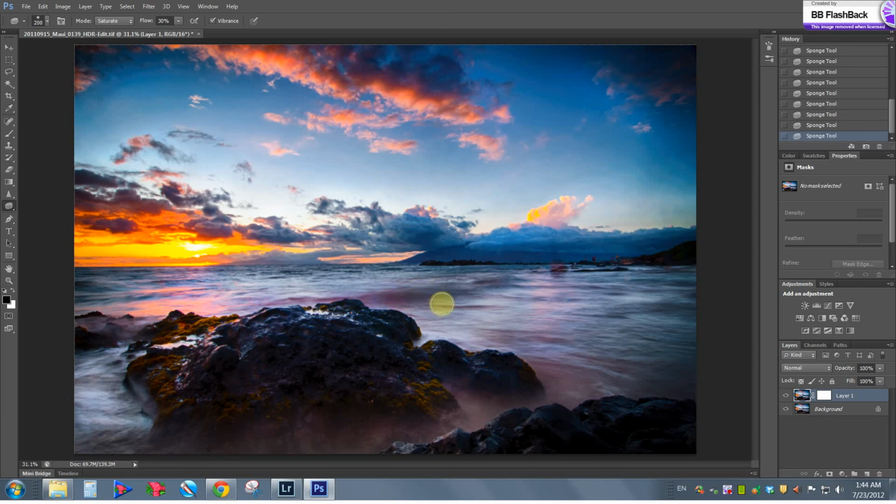We will deal with this purple later on because there's too much purple here now. Let's decrease some of these unnatural looking blues. Too much blue in the clouds, it's not good. And I want to also decrease a little bit of blues here. Very little, maybe with 10%. Okay, that's better. And we can also decrease a little bit of purples.